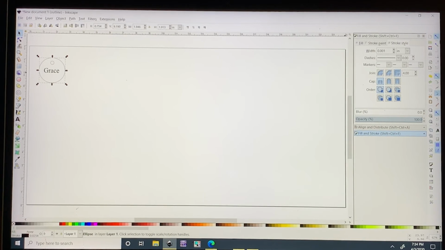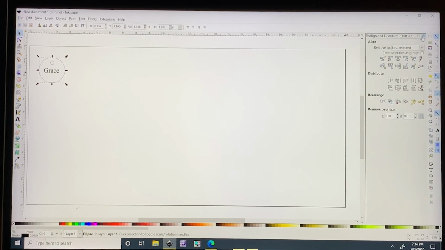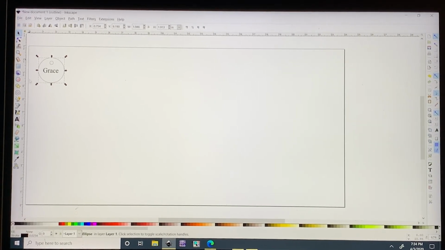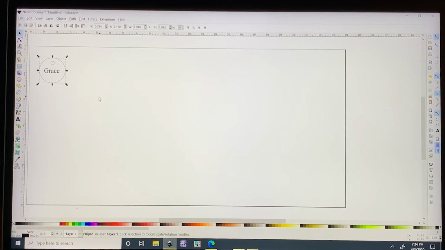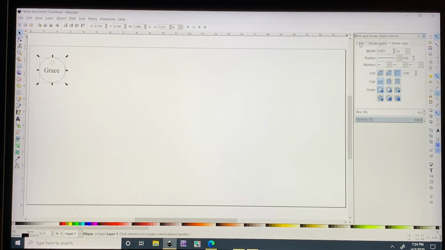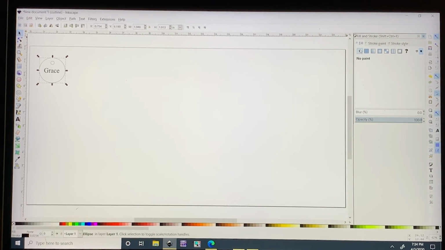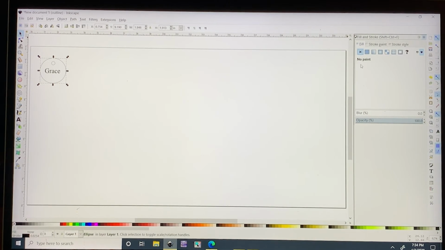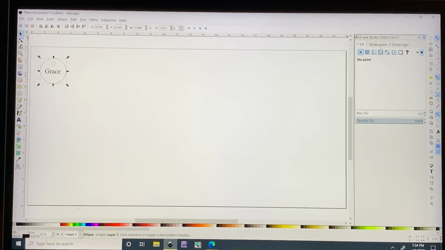At the end, you'll end up with just an etched surface. So if this box wasn't here and you wanted to make sure that your cut settings were right, you can access them through Object and then Fill and Stroke. The first thing you're going to check is fill. You're going to make sure that the first box is highlighted, which in this case it is. You can see a darker shade of blue over it.